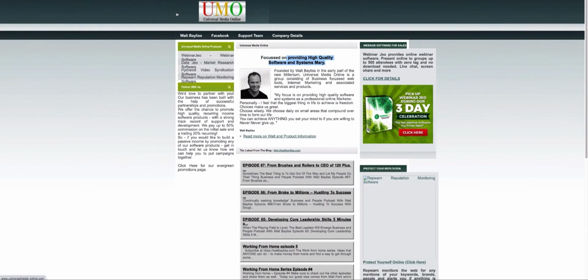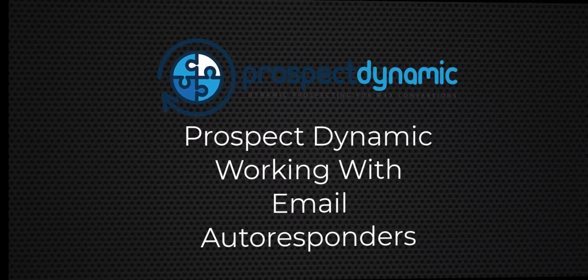And as I mentioned, this works with any autoresponder system. So what this allows you to do is send out mass emails using any autoresponder, GetResponse or Aweber or ActiveCampaign or any of those, and you can dynamically change the pages that people are landing on. Let's go and have a look at that, and I'll show you exactly what I mean.